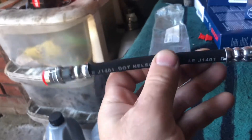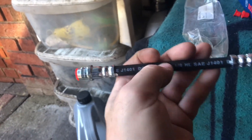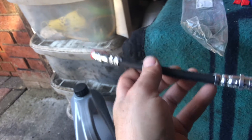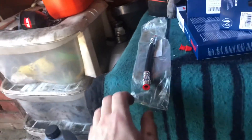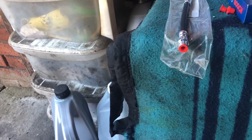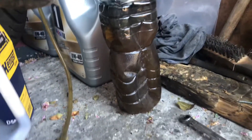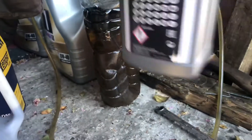Last brake line left to fit — that's going to the left rear side, but it belongs to the right side. It's a bit complicated but that's how it is. We're waiting for the steel brake line — should come tonight and tomorrow. I hope I can finish the car and just give it back to the owner. That's how much fluid we've flushed at this moment — still a bit in the bottle.